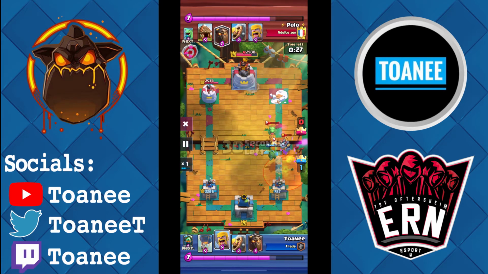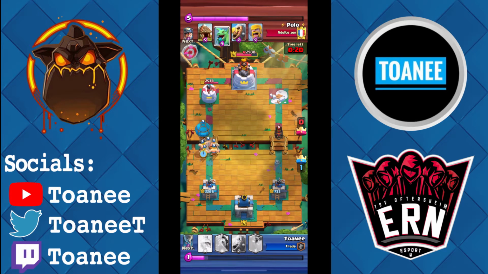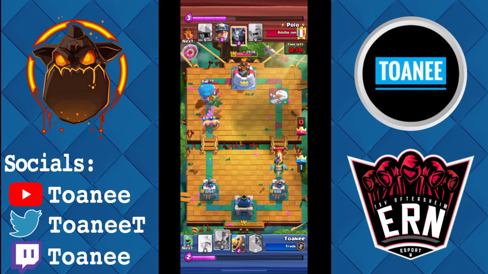So once again, we took that tower. Now we just kind of have to defend for the last 30 seconds here. If you guys were watching, I took that tower early. I did not have a good defense over here, and that's why I went for that push. I knew he was going to have to respond to it, and then I could just Inferno Drag over here. And I knew that would work well.